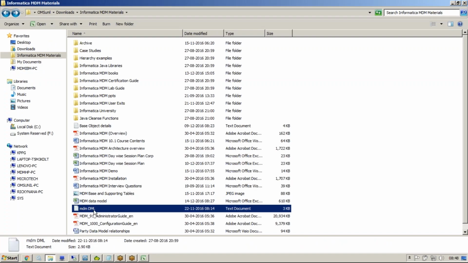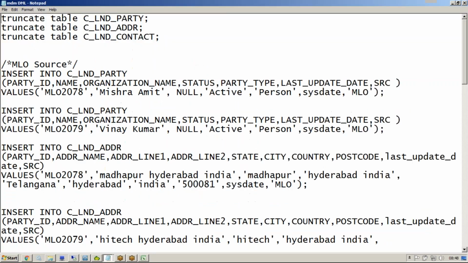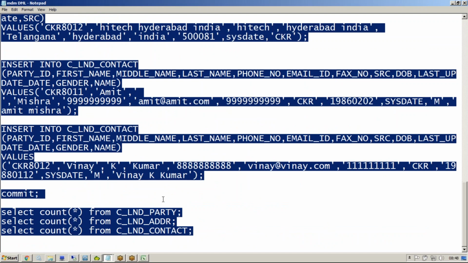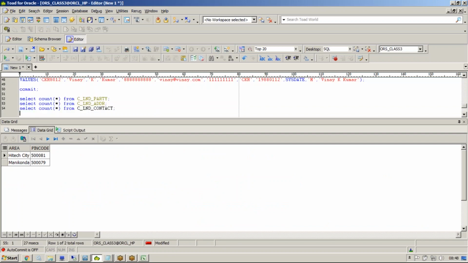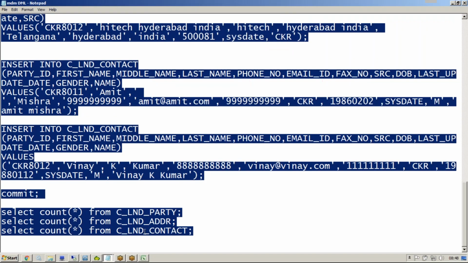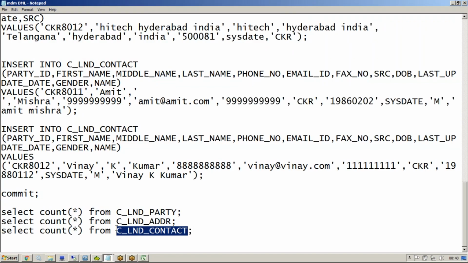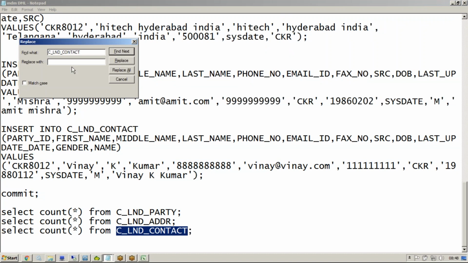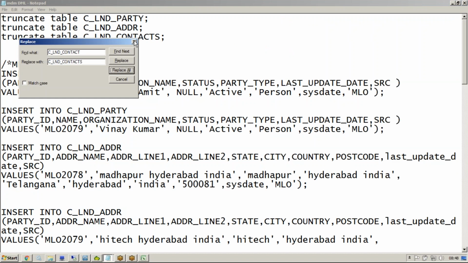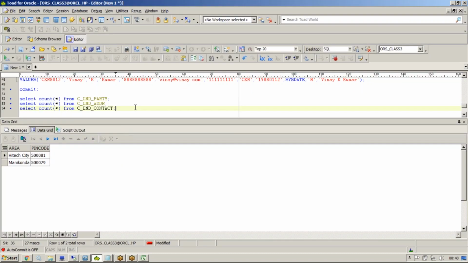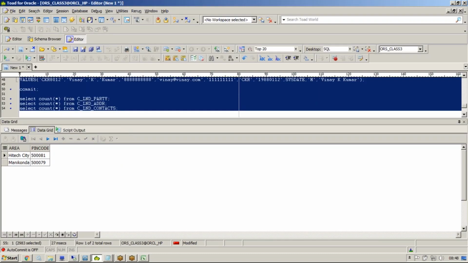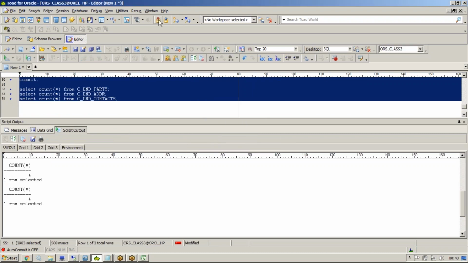So for that, I have the DML statements. I can just go and do the DML. I'll tell you what I'm doing. First, let me insert. This is done.